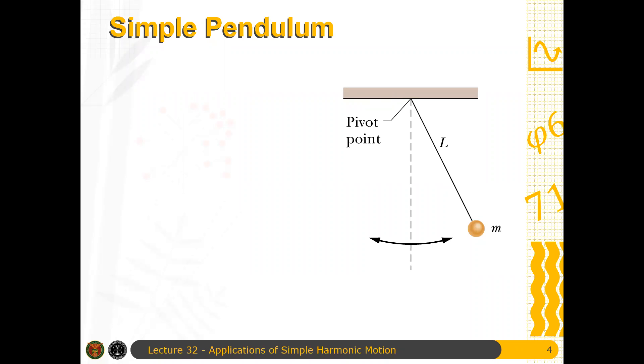Let's have a simple pendulum as our first example. A simple pendulum, as I said, you have a bob of mass m and you have a string that we are assuming to be massless. Or a more realistic case is that the mass of the string is much lighter than the mass of the bob such that the only mass is the mass of the bob.